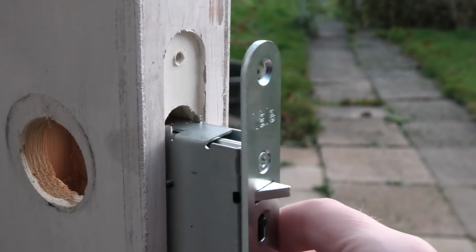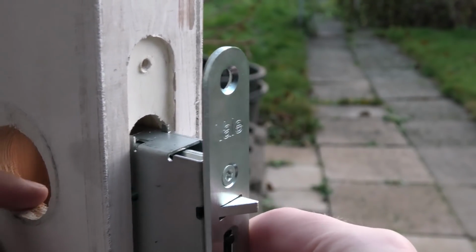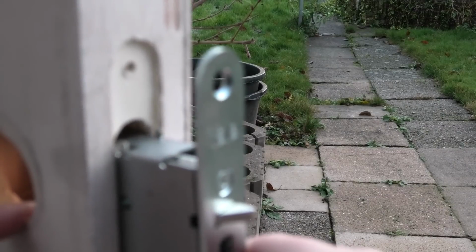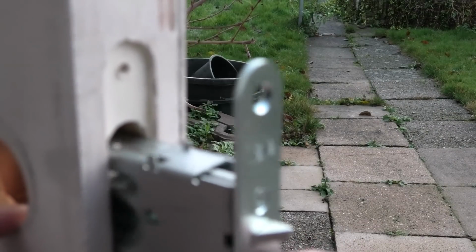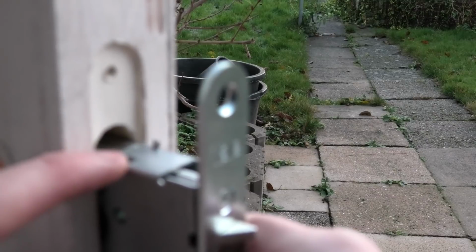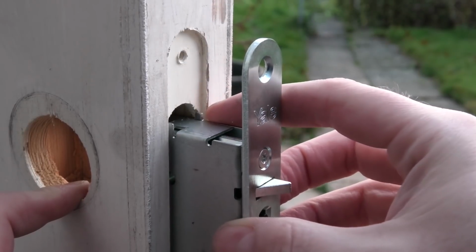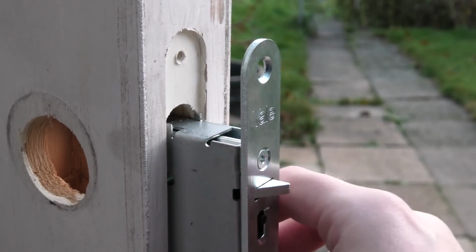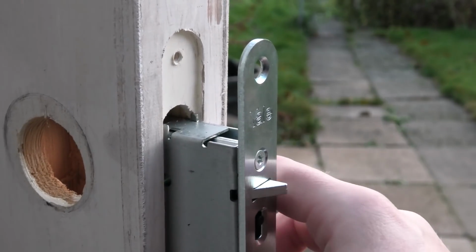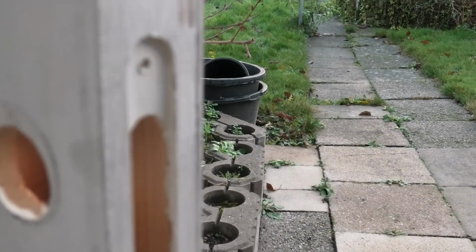So going into the lock housing here, these tabs are in the way for going in nicely. I think that's about it. These tabs are for that metal screw plate to be safe. I might just be able to bend these in, but I actually need the screw plate over there, so I need to remove some material in the frame over there. So I'm gonna try and see if I can do that, and maybe when I do that, I might as well try and remove a little bit on the other side as well. Just try and use a drill bit and drill a little bit up here, remove some of the wood.